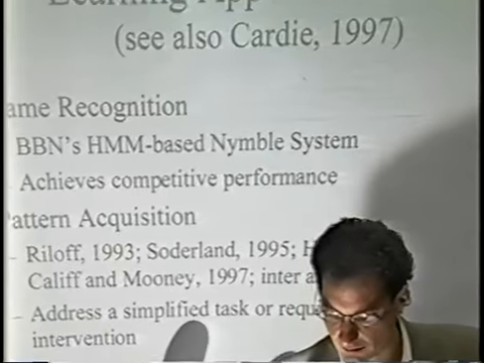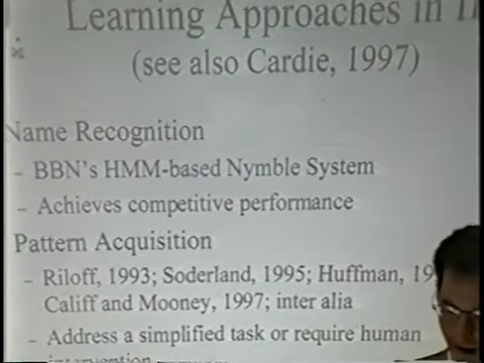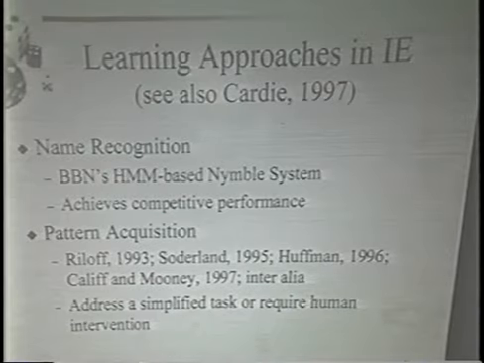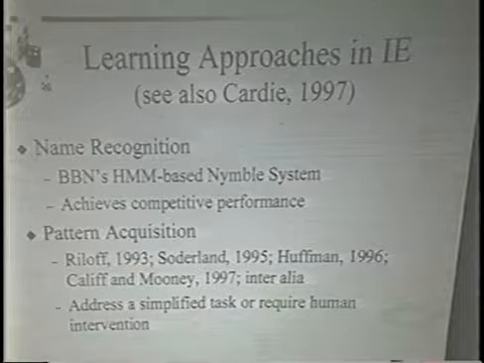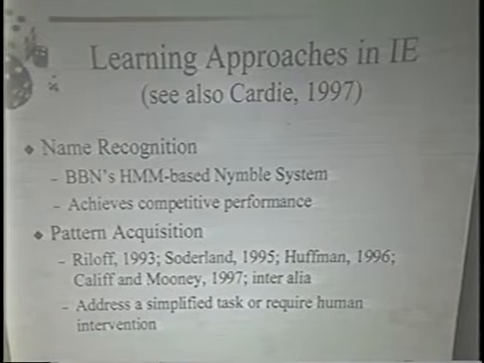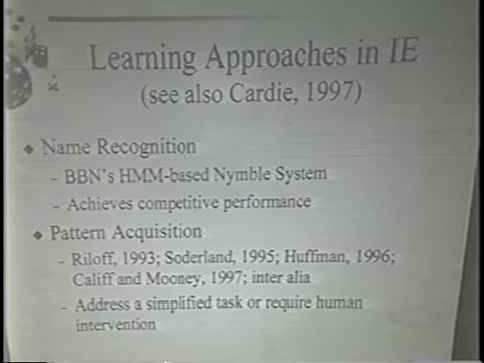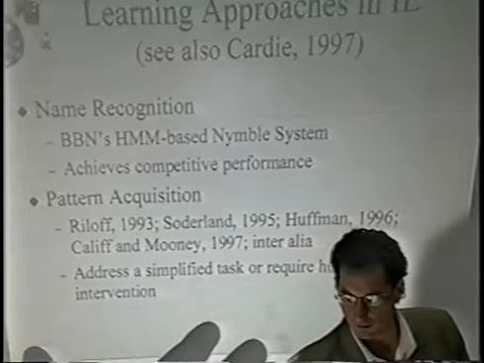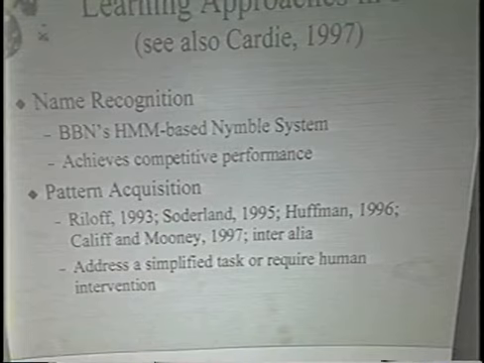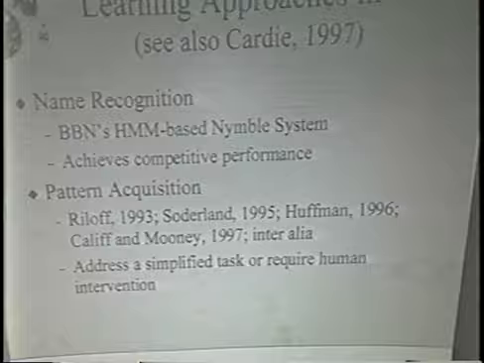Now, despite those drawbacks, people have done this kind of learning for modules of their system. And what you end up seeing is the closer the task is to the characteristics of the text, the better your modeling is. So, for instance, BBN has a Markov model-based system for doing name recognition that's only a couple points under the best hand-coded systems for all intents and purposes. It's fully competitive, and it has a number of other advantages in terms of portability and so forth.